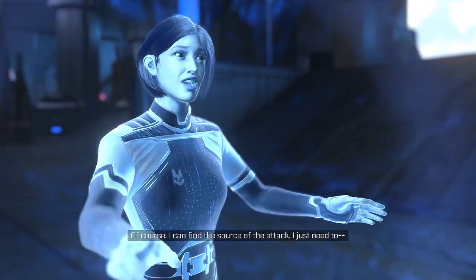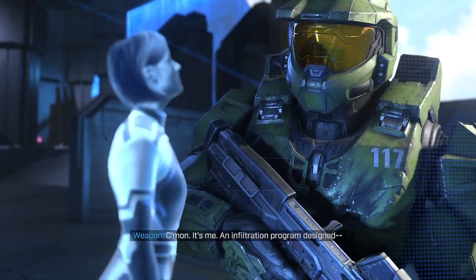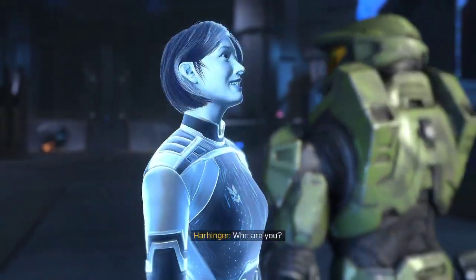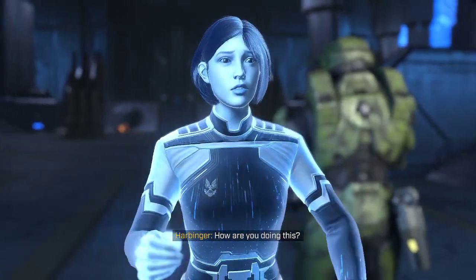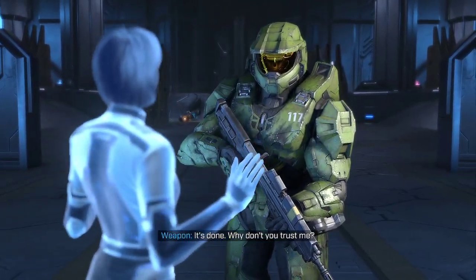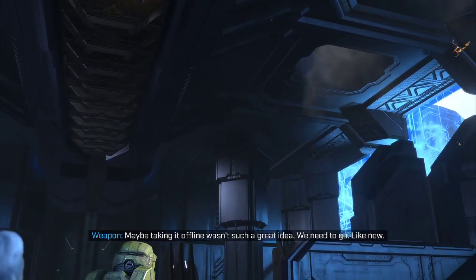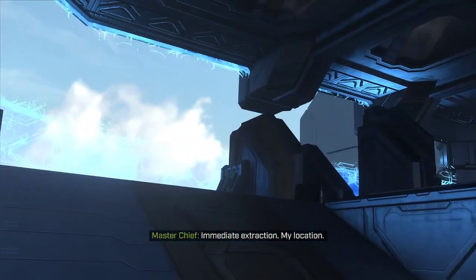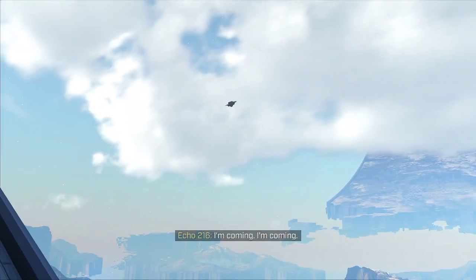Of course, I can find the source of the attack. I just need to... Wait. Is it safe? Come on. It's me. An infiltration program designed... Oops, I think she knows I'm... How are you doing this? Disconnect. Give me 1 second to get it... Now. It's done. Why don't you trust me? What was that? Maybe taking it offline wasn't such a great idea. We need to go. Like now. Immediate extraction. My location. Oh god. It was you, wasn't it? Now. I'm coming.